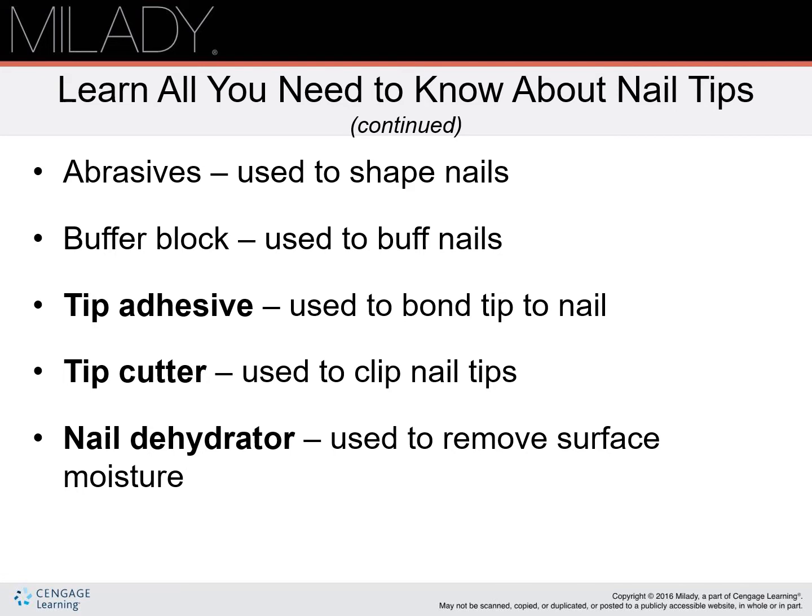A tip cutter is used to clip the nail tips. It is an implement that is similar to nail clippers, but it is designed for the use of just nail tips. A nail dehydrator is a substance that is used to remove surface moisture and any tiny amounts of oil left on the natural nail plate.